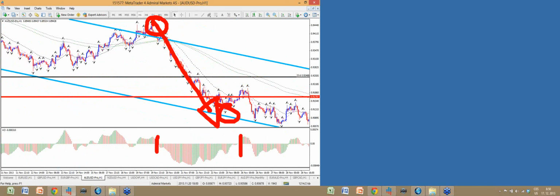Whatever the count is depends on the other waves prior, the other moves and swing highs, swing lows prior to that, and how we label those, which I won't go into. That's the Elliott wave theme. Just trying to explain that this particular move is one swing high, swing low, and one particular wave within the wave count.